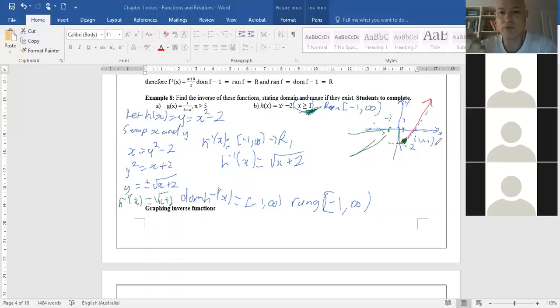Now, your textbook, if you've got the online one, if you only get a PDF, of course you can't do this. But if you've got the online one, you can see videos of some of these questions as well. Like the next one we're going to do, the graphing, that's got a video attached. Some of them have, some of them haven't.